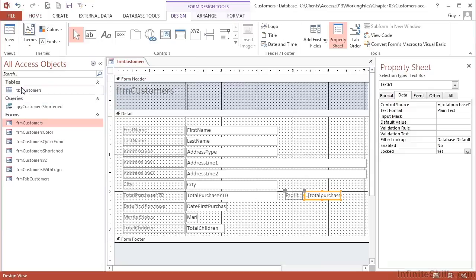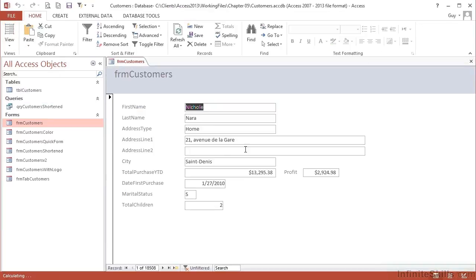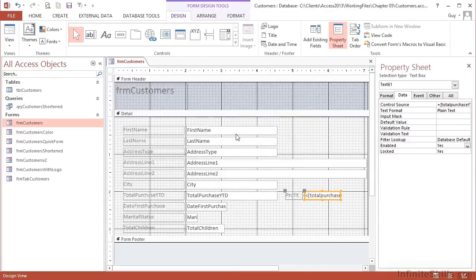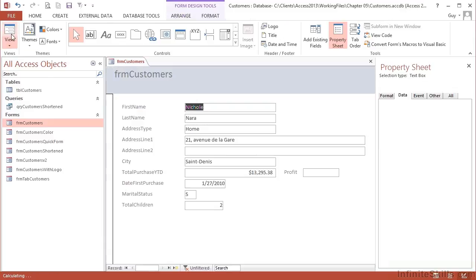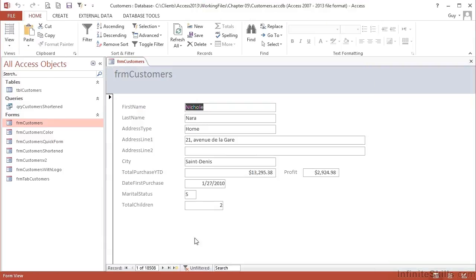Now you can enable it, but still leave it locked. So when you go back into there, they can now get in, but they can't make any changes. But what you've done by enabling it is allowed them to highlight and then copy and paste should they need to copy and paste that value. Personally, I'm not going to let them in. So enabled becomes no, locked is yes. They can't get in. The value is calculating every time I change the record, it recalculates for the next person.